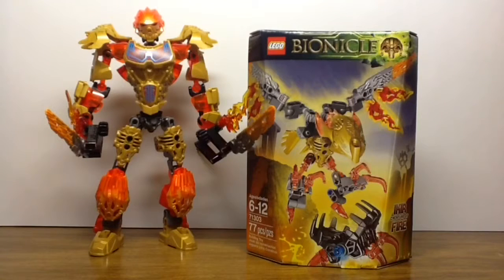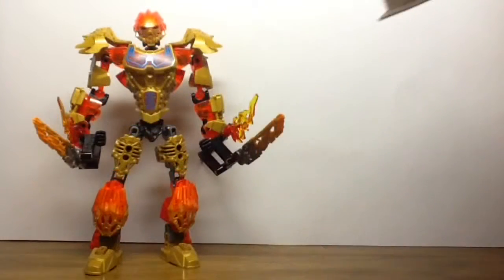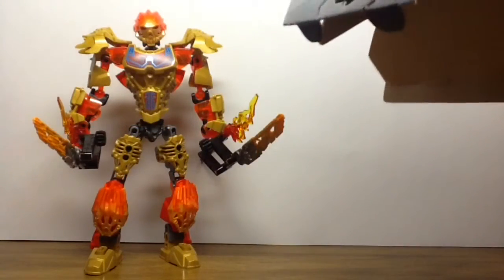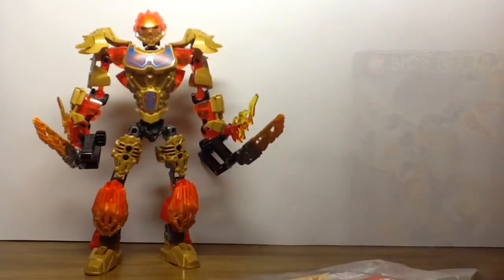It is Lego Bionicle, Ikir, the Creature of Fire, Tahu's partner in the new 2016 line, which will be featured in the Netflix original series, coming soon. So, let's get this puppy out of the box, which took me a little bit longer since stuff kind of got jammed in there, but eventually it all came out, so we could build the little SOB.